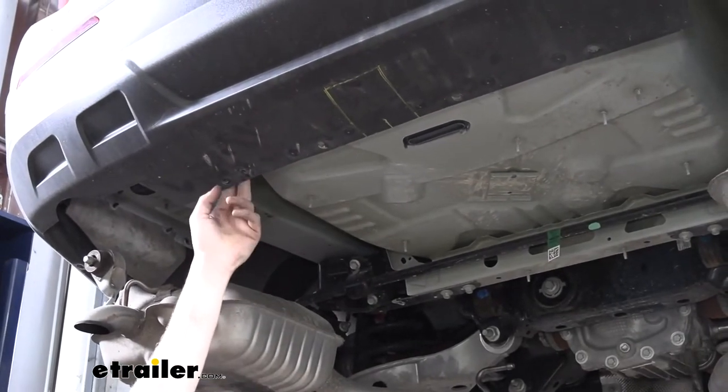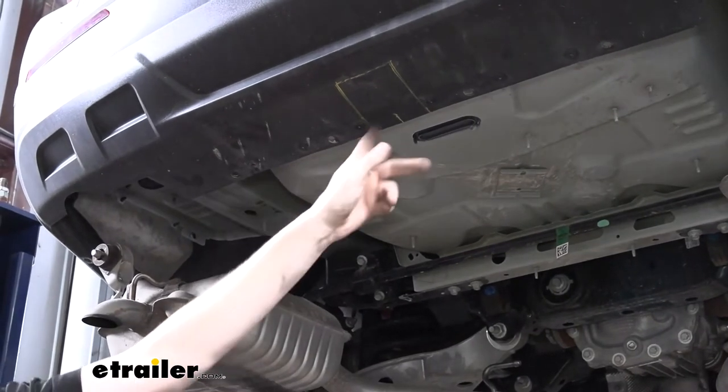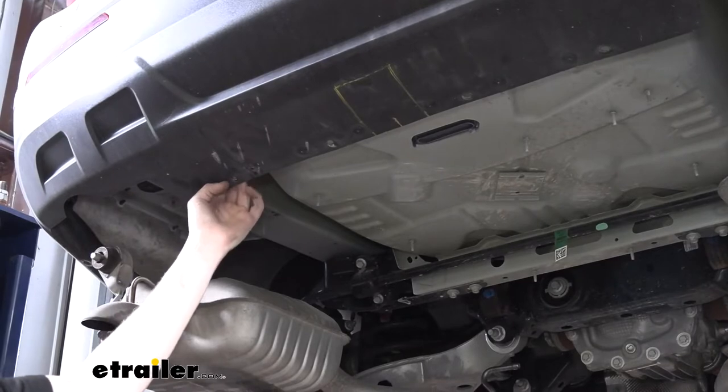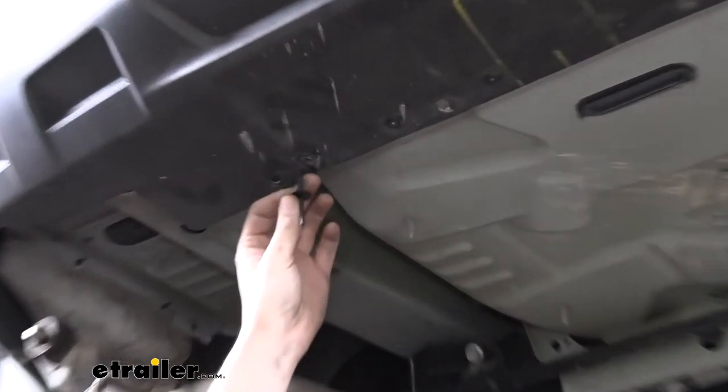Now, I was just showing you this for example. We actually don't have the sensor on ours, so we're not going to remove the rest of them. I'm going to go ahead and show you how to install one of those, so that way you're familiar with how that works as well. All right, so we're gonna show you how to reinstall these now.